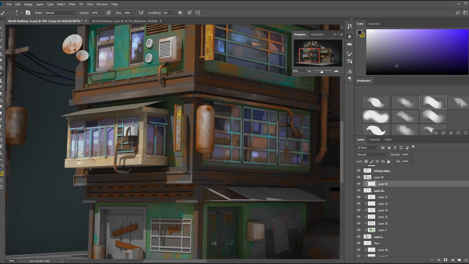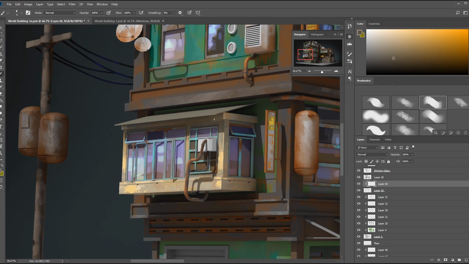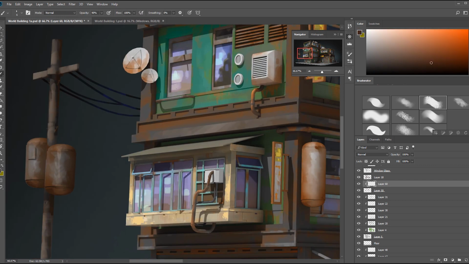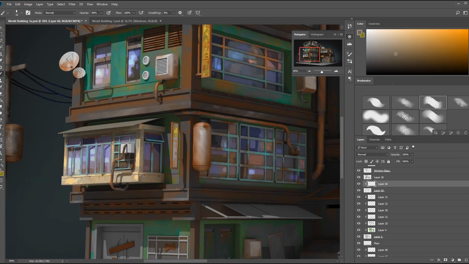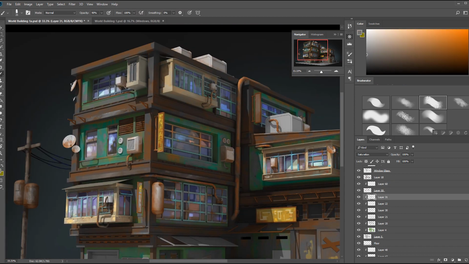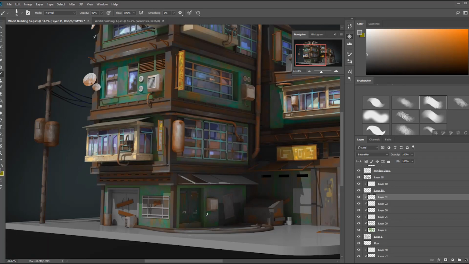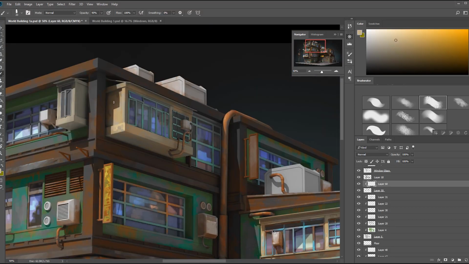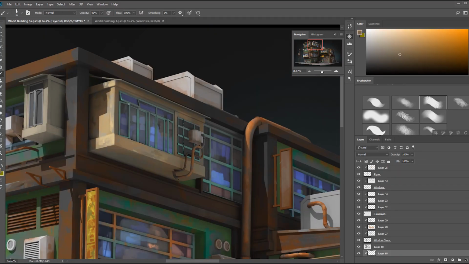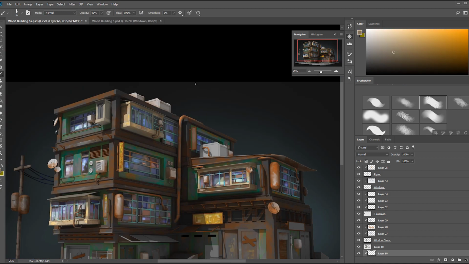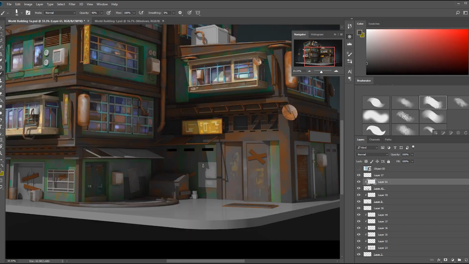Now, that isn't as obvious with a painting like this because it's one asset. So if you make the entire asset, like the entire building, really saturated, that can work because it's one small object and you kind of want the viewer to view the whole piece. You're not wanting them to hone in on one location like you would be with an illustration. So it's almost easier in a sense with this because you have to think about less, but I'm still always making sure that the whole piece isn't really saturated because it does just give your audience a headache.